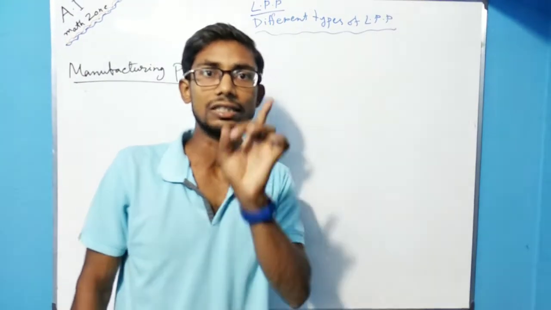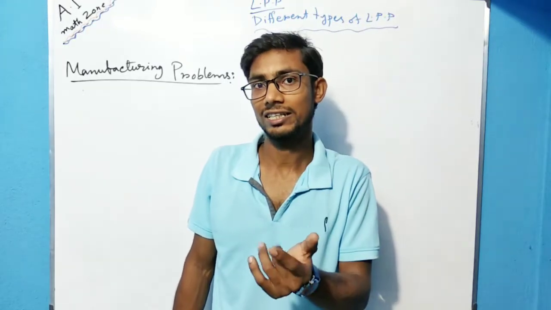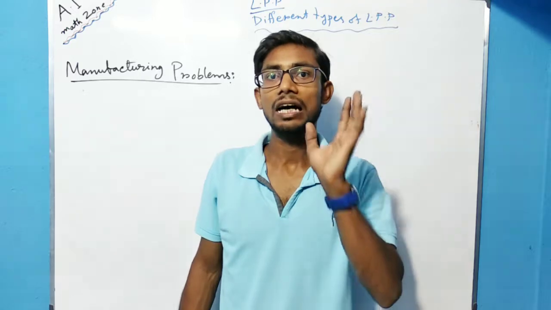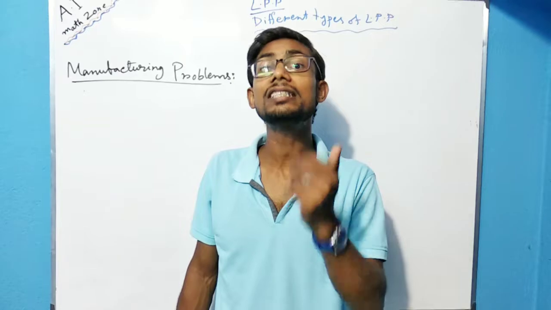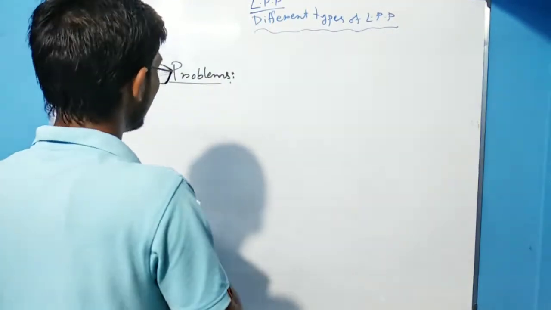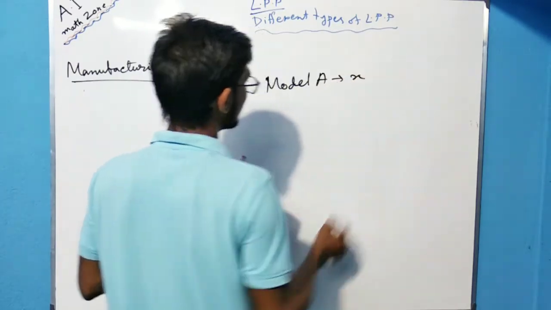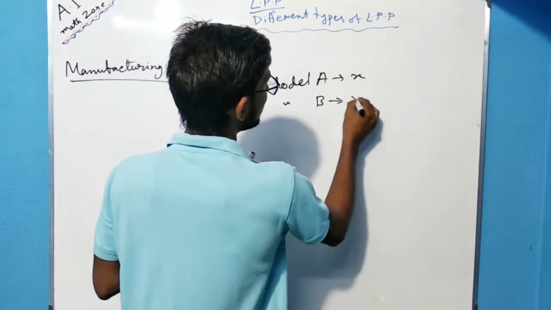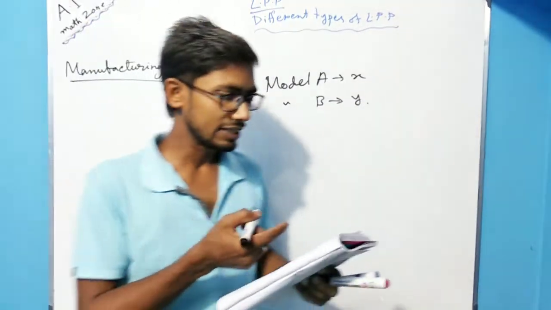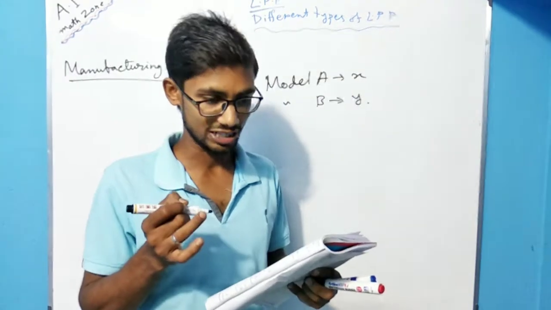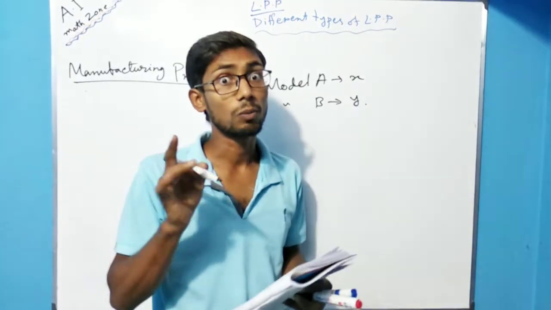और हम लोग जानते हैं कि जो चीज हम लोग मैथमेटिक्स में जो इंफॉर्मेशन नहीं है उसको हम x कंसीडर करते हैं, राइट? So let's consider the model A. Amount of model A is X and amount of model B is Y, right? Now the question says that the company makes a profit of rupees 8,000 per piece for model A and 12,000 per piece for model B.